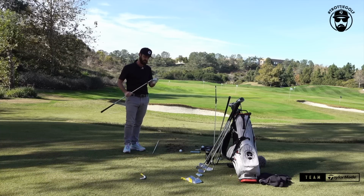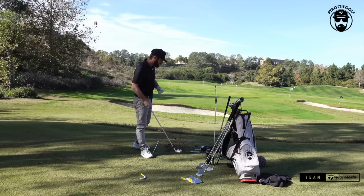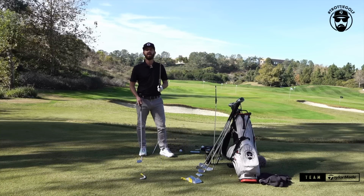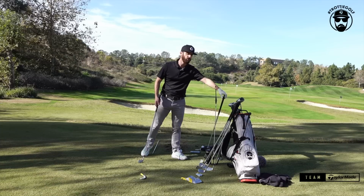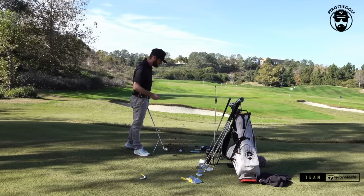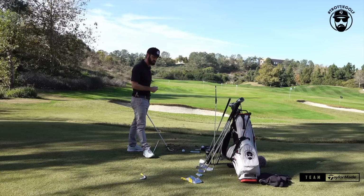Big difference in feel. If you have the buttery feel of the MCs through the set, you do then have to get your head around the fact, can you handle a different feel in your 3 and 4 iron? Do you want that? Do you need to play par 5s where you need it? But there's roughly the things that I look for when it comes to comboing.